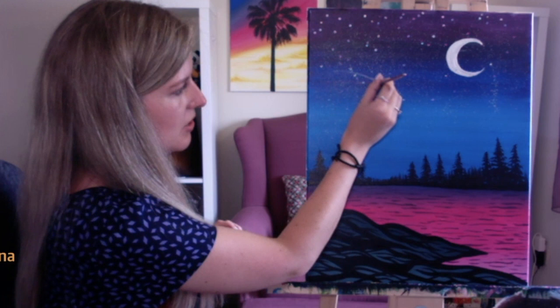You can see what happened is just naturally, because I was using a small amount of paint, as I stroked, the paint kind of was removed there. It became a little more transparent, kind of like scraping off my brush. Perfect, that's great. That's exactly what you want. So again, I encourage you to wipe off your paint. That way you only have a little bit left, and you'll get a nice kind of transparent streak as a result. So it really looks like it's shooting through the sky, leaving a little tail, but nothing too prominent. And that's really all for the shooting star.